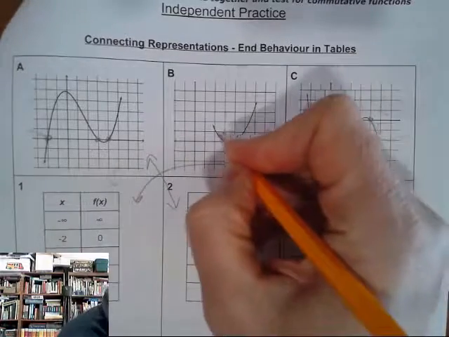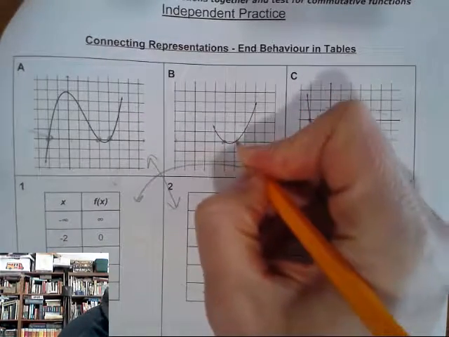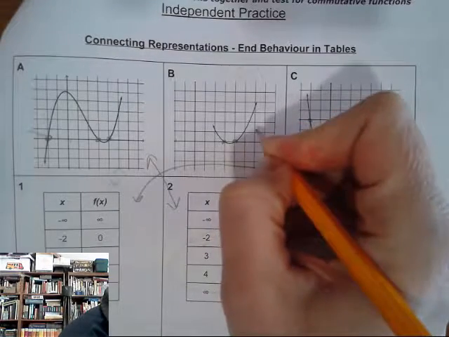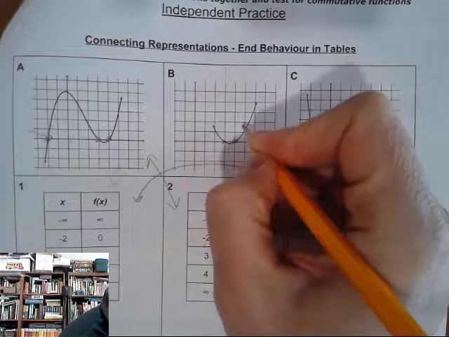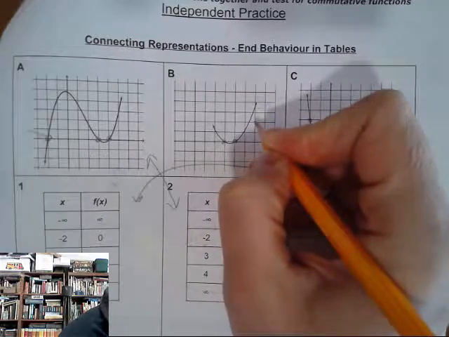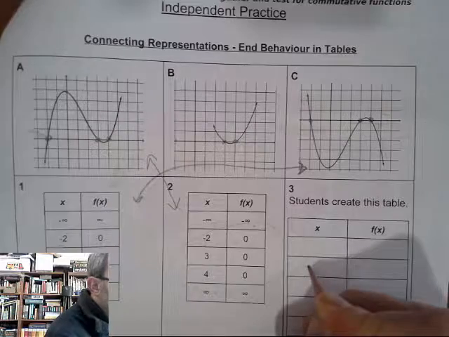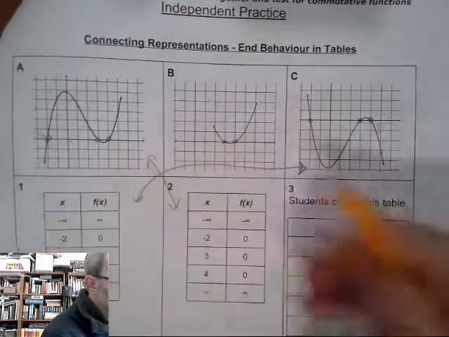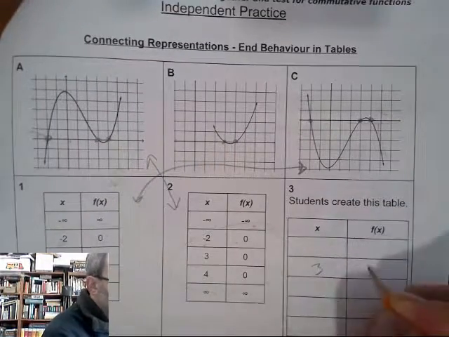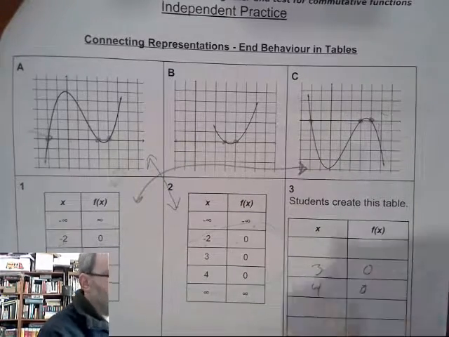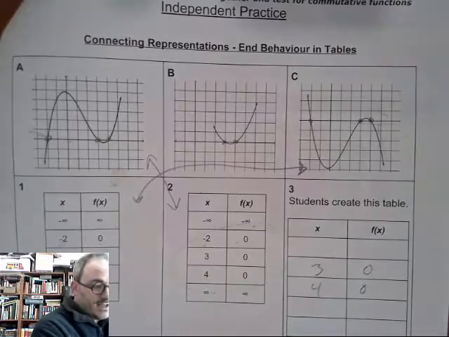So now I have to pick out some points. All right, I'm going to say this point, and oh, I don't see another good point here, but I would really like one. But I don't see one. So let's say where x is 3, where x is 1, 2, 3. Where x is 3, y is 0. Where x is 4, y is 0. I do have those nice points.